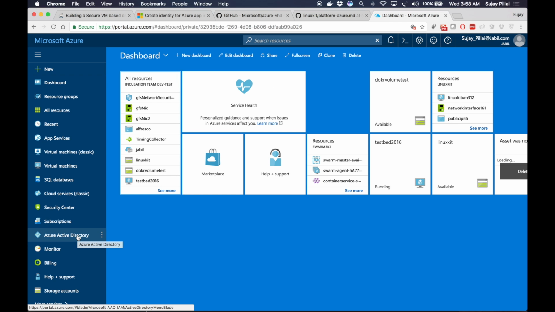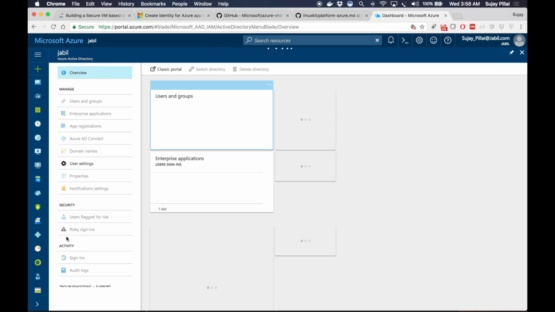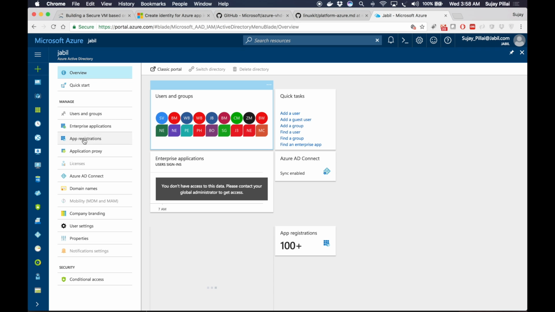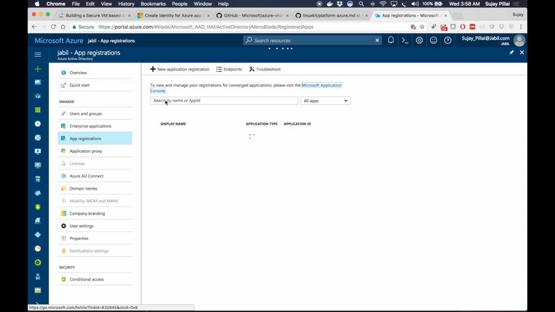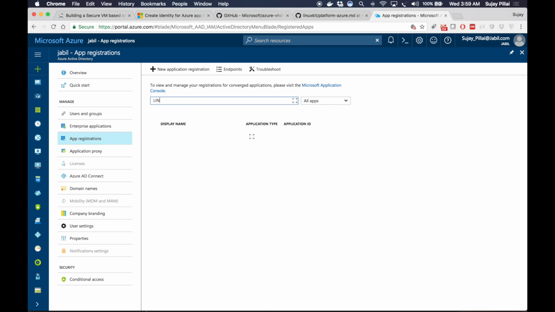Once you are logged in into your Azure portal, navigate to Azure Active Directory, and under Active Directory you may see a link called App Registrations. So try to register a new application. I have already generated an application by the name of LinuxKit, and I will be using the same for this demo.